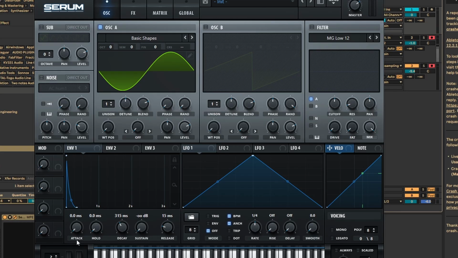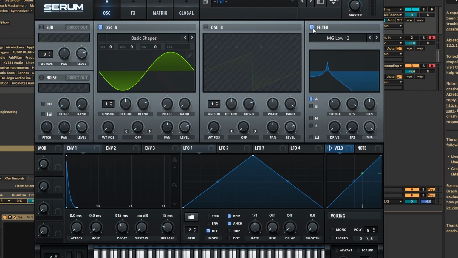The next thing we need to do is add a thump or a snap to the beginning of the sound. So old drum machines did this by using a resonant filter like this and sweeping the filter up and down quickly when a note was played. This worked because the resonance in the filter basically makes a loud sine wave at the cutoff frequency, and that moving quickly makes the thumping sound.